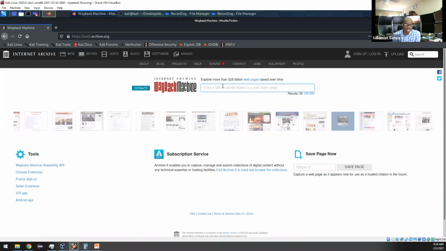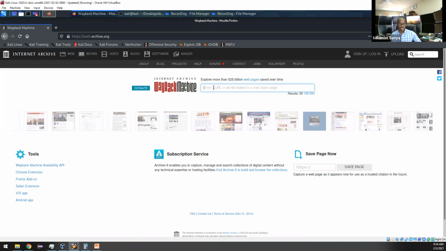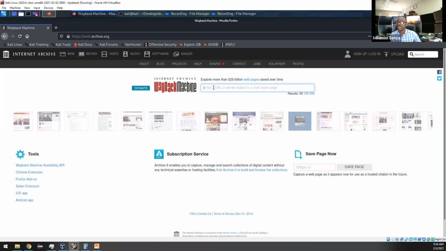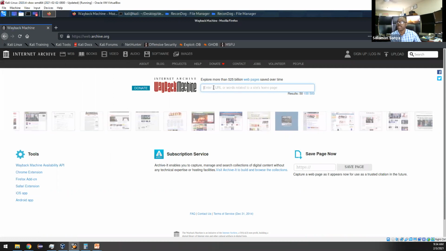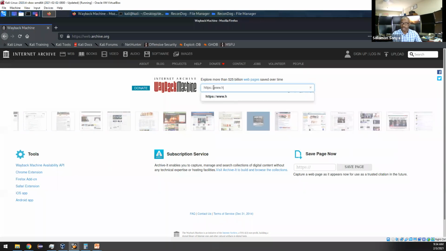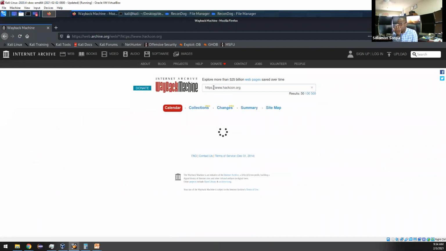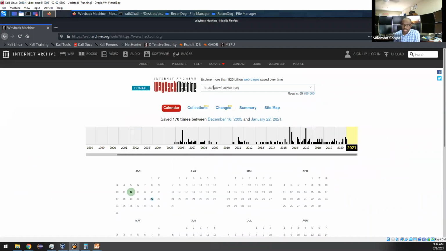Then enter in a URL that we want to see how it existed at some time in the past. Okay, let's go ahead and enter in https://www.hackon.org. So now it's checking its database, and then it produces results, analysis on the snapshots that it has saved over time.